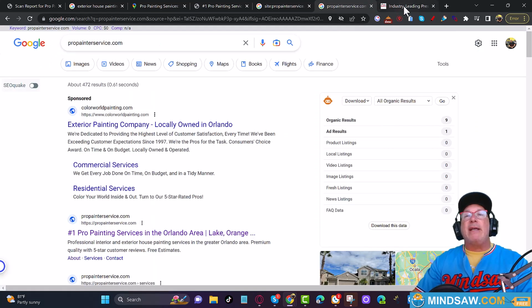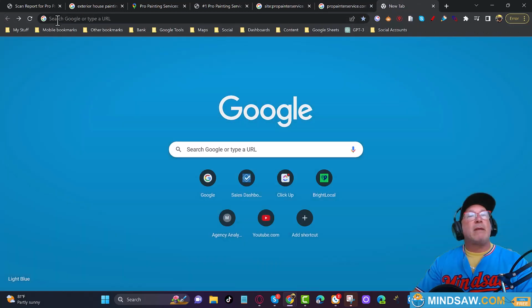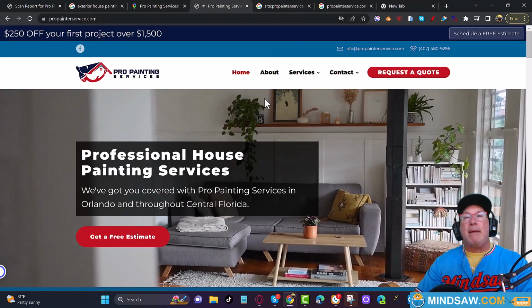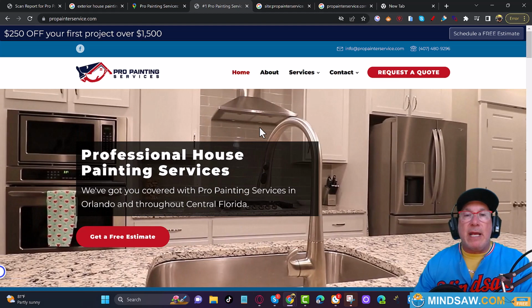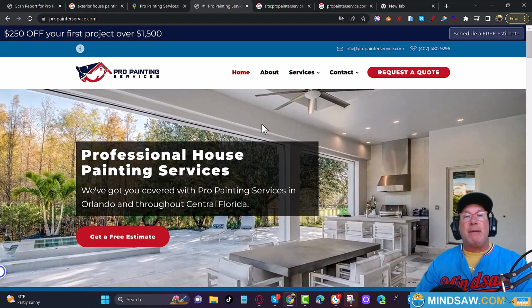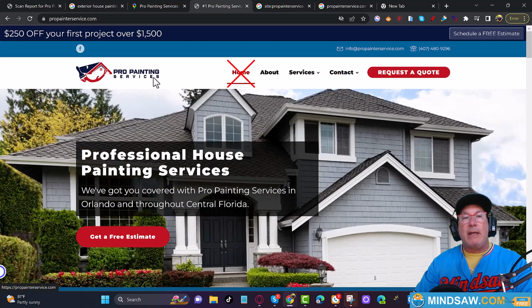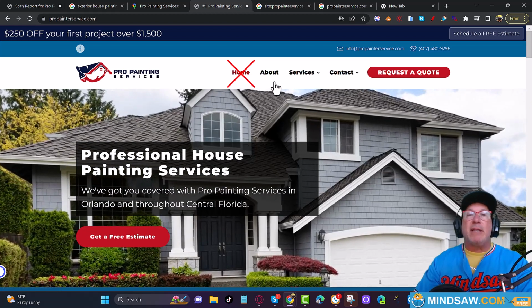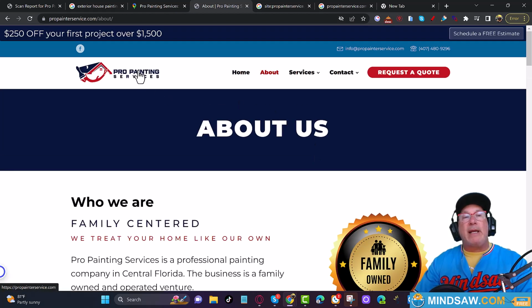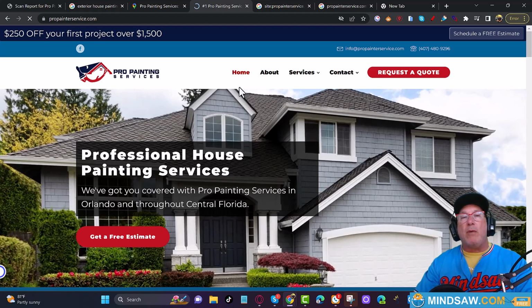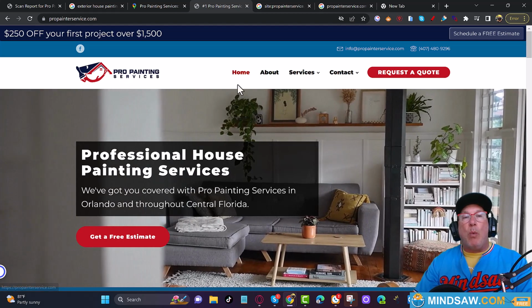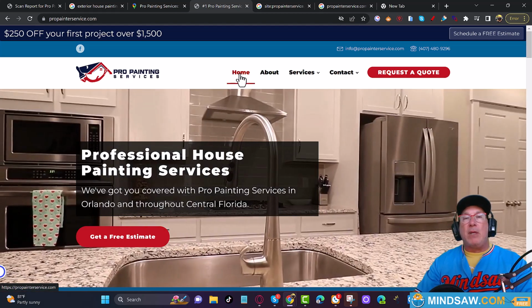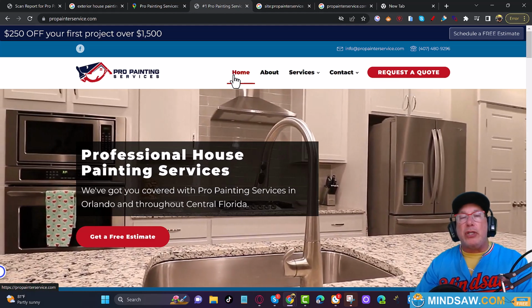The second thing that I would do is we need to change his navigation. Now, if you want to talk about something that drives me crazy, it's putting a home link when you click the logo and it goes to the same place. Let me tell you what I mean. I click the about, and I click the logo, and it brings me home. This is wasted space. People know to click the logo. So what would I put here?